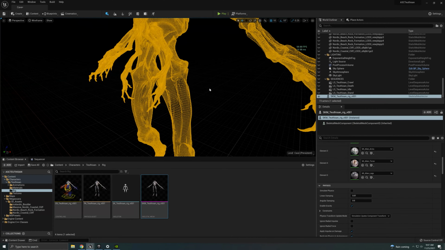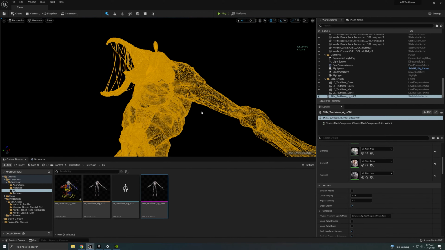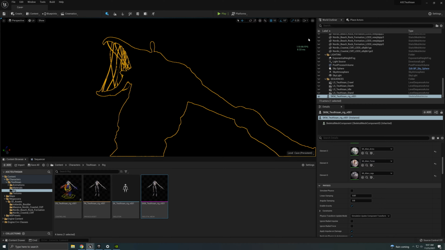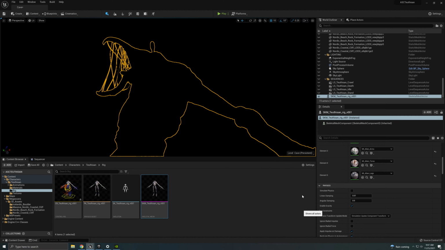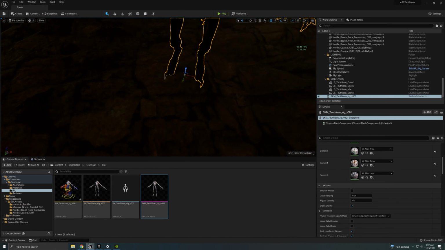So as you can see, do you usually need this much geometry? That's the question. Do we need this much geometry for a character in Unreal Engine to be production ready? And I guess the answer is always, it depends. So let me get everyone back. So it depends on what you want to do with it.